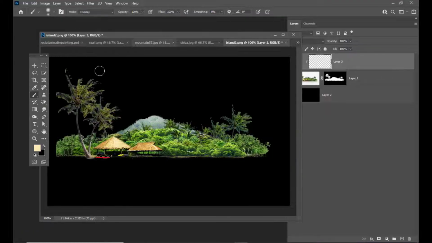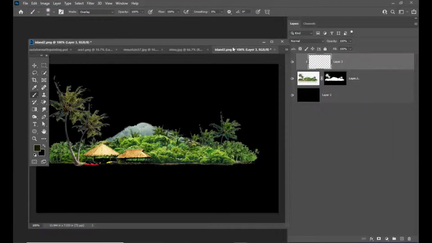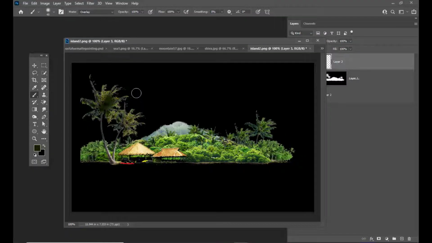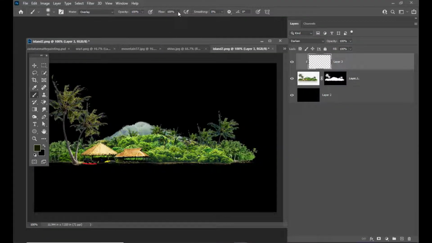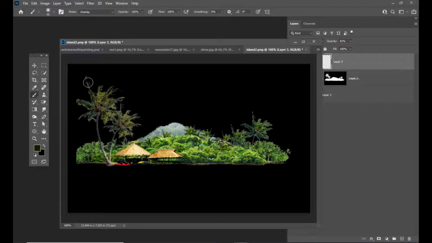Right. So now what we'll do is we will just select a color, that is green color, and we can pick the green color from these trees. And now we will just use the darken blend mode, and then we'll slightly reduce the opacity, and then we can simply just paint green.